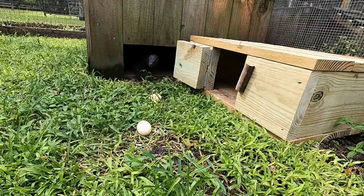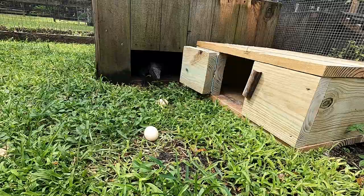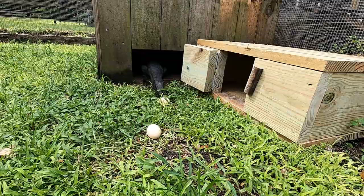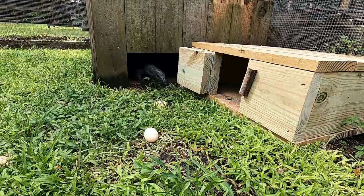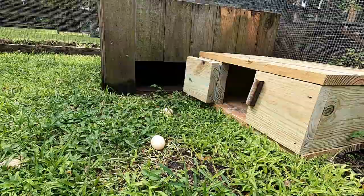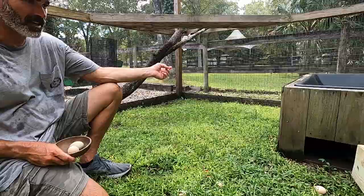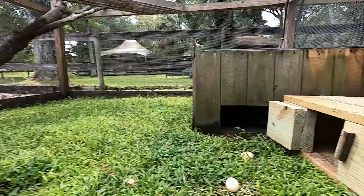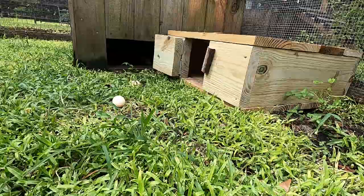He was missing toes, he had an abscess in his mouth — you can see one on his foot right there. But look at him — he's put his weight back on. We thought he was going to die. The reason you want to do the shift box is you don't want to stress him out or give him a negative experience with you after everything he went through. He's starting to come out — whenever I do his water, he'll come out and walk around. At least we got to see a little bit of him.